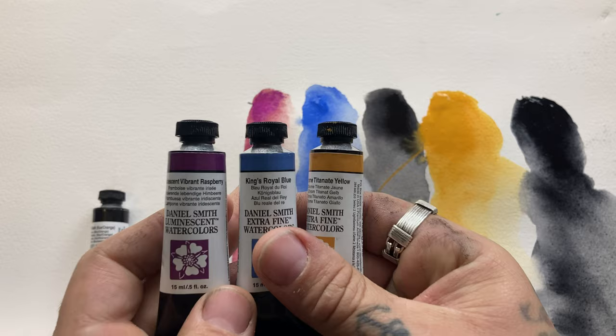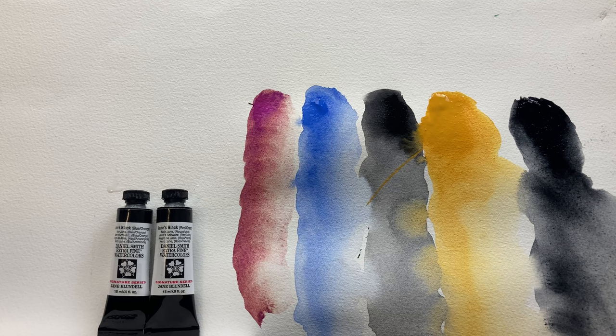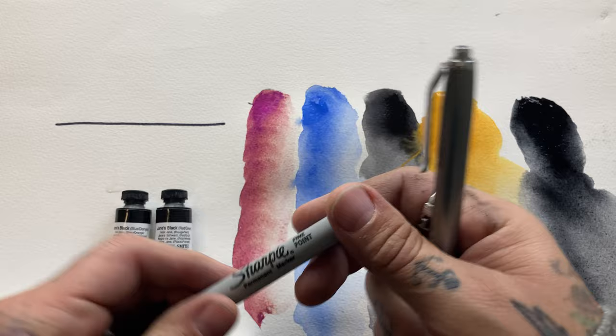We're going to take away these three colors that kind of resemble primary colors and put them off to the side. Let's take these two dark black colors and paint them out next to each other. And I'm also going to take two Sharpies: one permanent marker Sharpie, and a Sharpie pen.